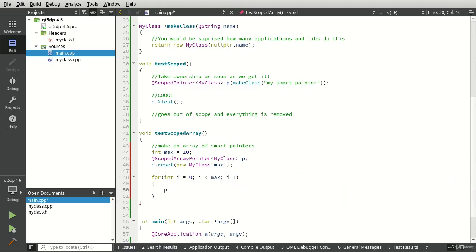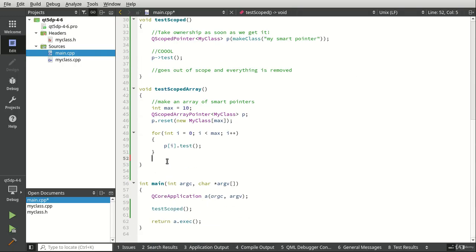And then I'm just going to say p i equal, actually, let's say test, because it should already be in there. And then again, when it goes out of scope, everything's removed. Let's go ahead and test this, and let's grab that.